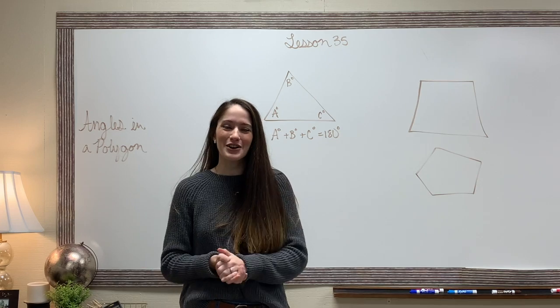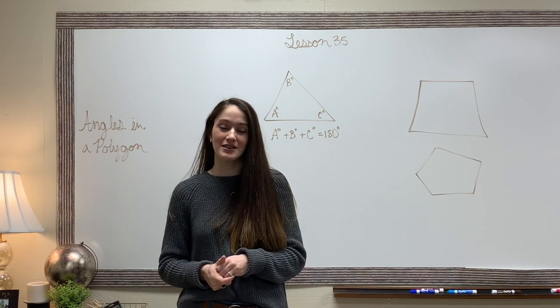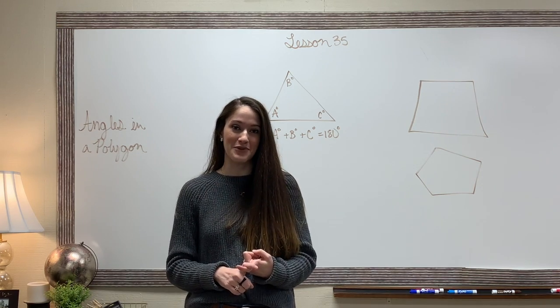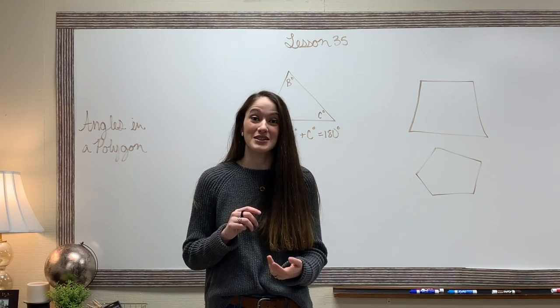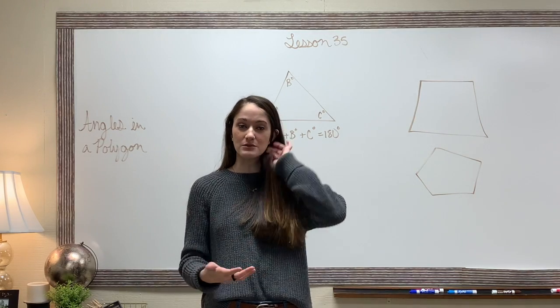Everyone, welcome back to Conquering Algebra 2. This is lesson 35. There's three concepts we're going to talk about in this lesson. We're going to talk about fractional exponents. Whenever our exponent is a fraction, what do we do with that? We're going to talk about inscribed quadrilaterals within circles and finding those missing angles.